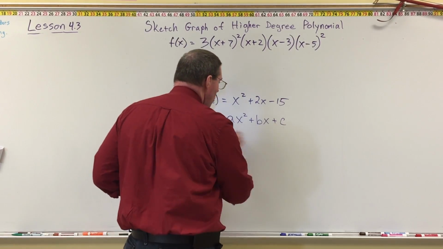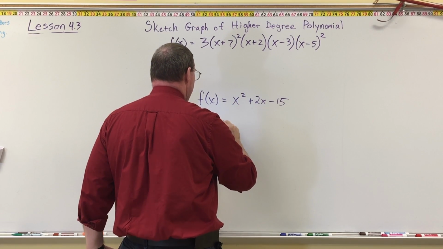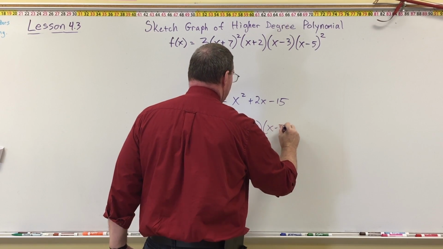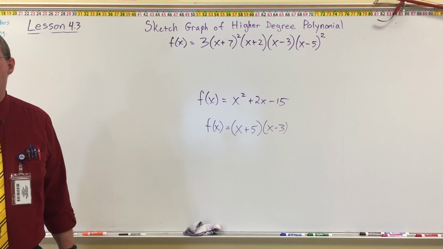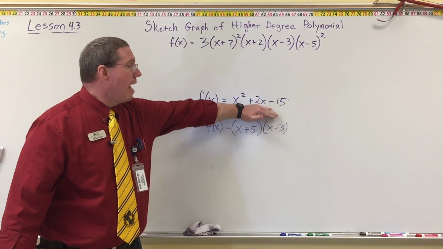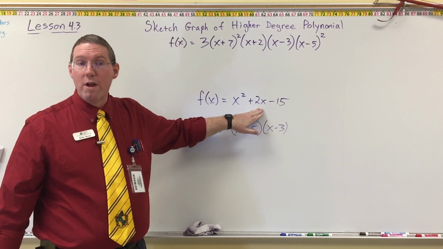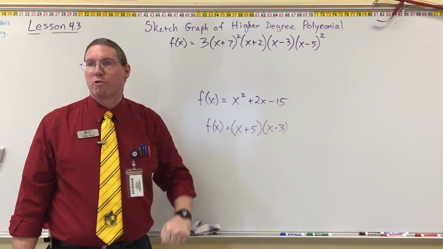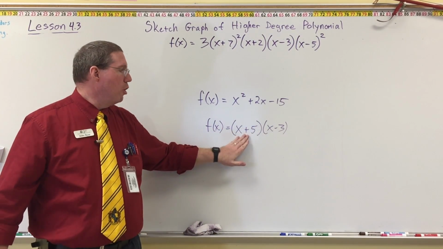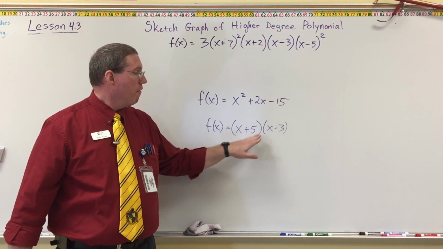Okay? But note, haven't we also seen this as f of x equals (x plus 5) times (x minus 3)? Haven't we seen that? Isn't this the same thing? All right? This is the same thing as this. But this is standard form, written as terms added and subtracted. This is called factor form, where you have these binomial things that are being multiplied. Okay? So this is factor form.